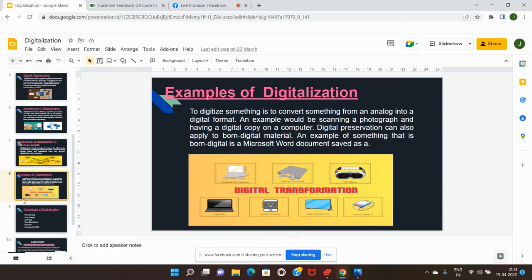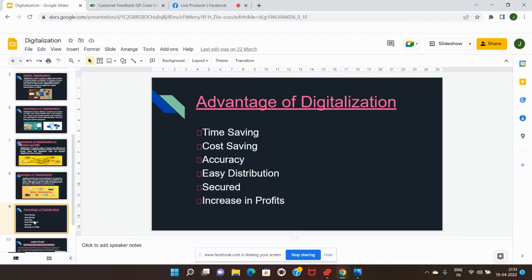Then come the advantages of digitalization. We have talked about the difference between the traditional and digital method. The advantages would be time saving, cost saving, great accuracy, and easy distribution whenever you want to distribute information about your product, your brand or your company. You can do it through social media pages, because social media always grabs the attention of consumers; even if people are not going to a particular website, when an advertisement pops up on their social media pages, they always look around. In a traditional way, you can grab just one or two people, but with a digital tool you can grab the attention of 100 to 200 people for your brand, your product and your company information.